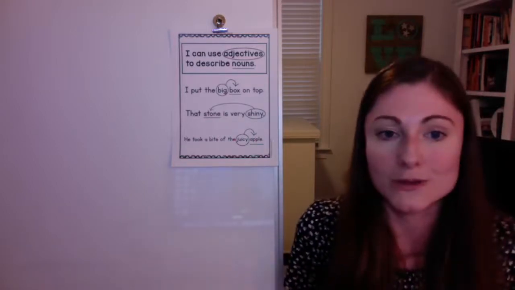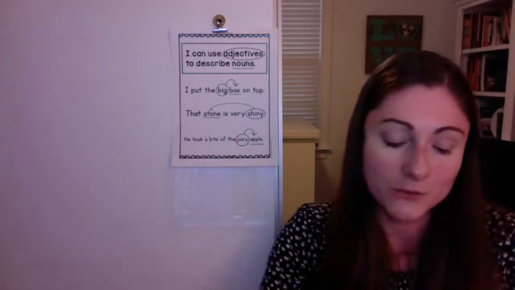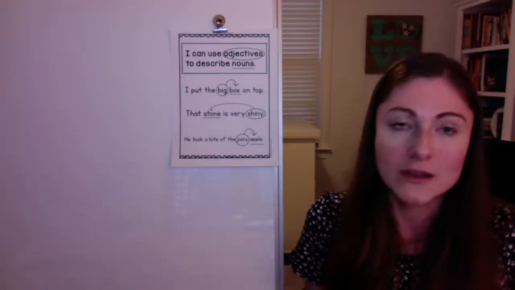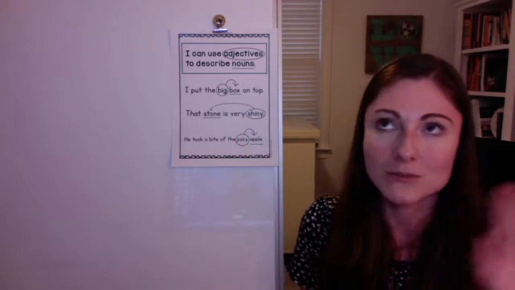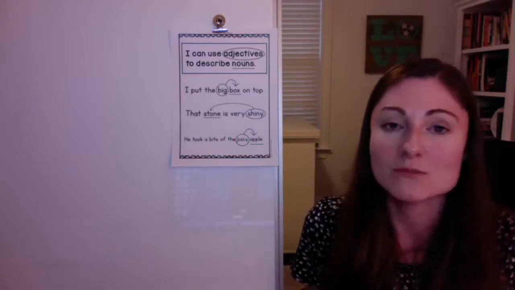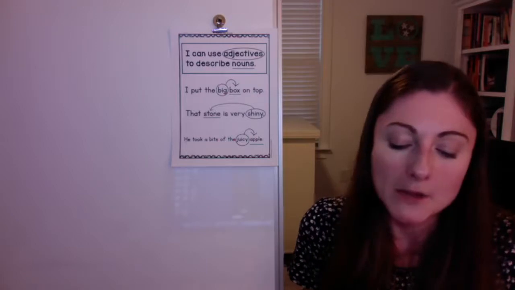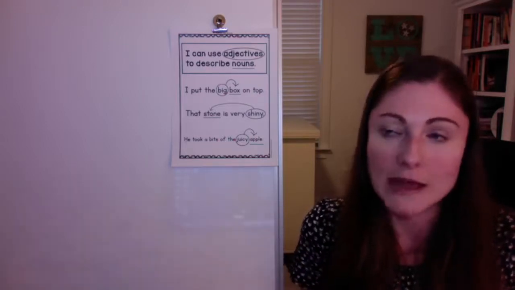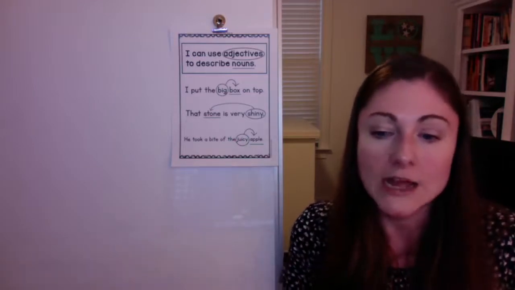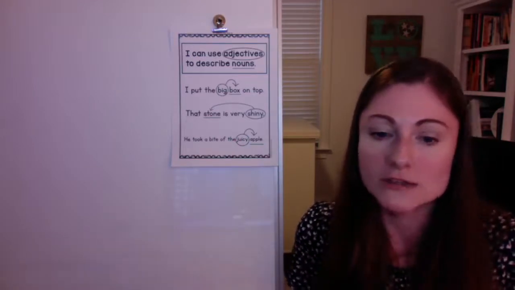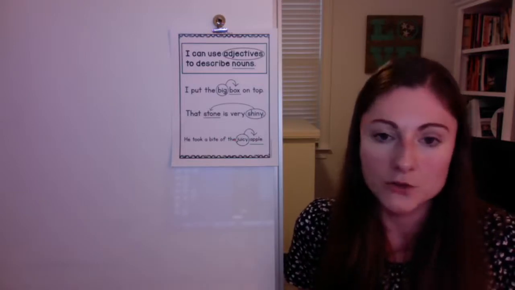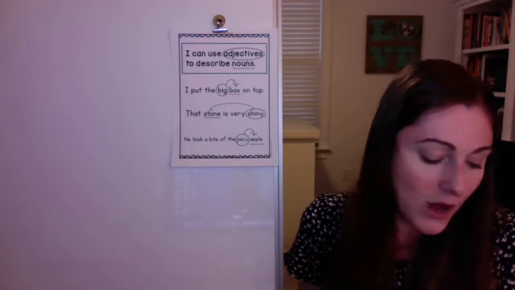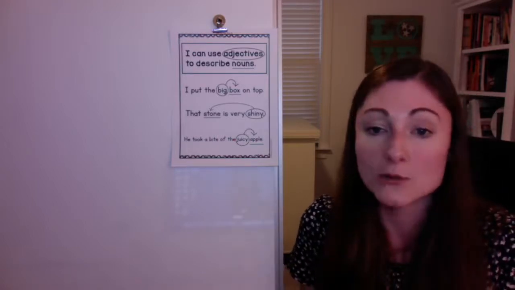And one thing that I really like to do when I'm introducing adjectives for the first time is to place interesting items on tables. This year, obviously, it's a little bit different, but I'm talking about a normal year. You could modify this, of course. In an ordinary year, I like to place interesting objects on the tables in my classroom, and the kids will rotate around. Before they rotate to look at the objects, I'll say, as you're looking at this object, ask yourself questions like, how big is it? What color is it? What shape is it? How would you describe it?